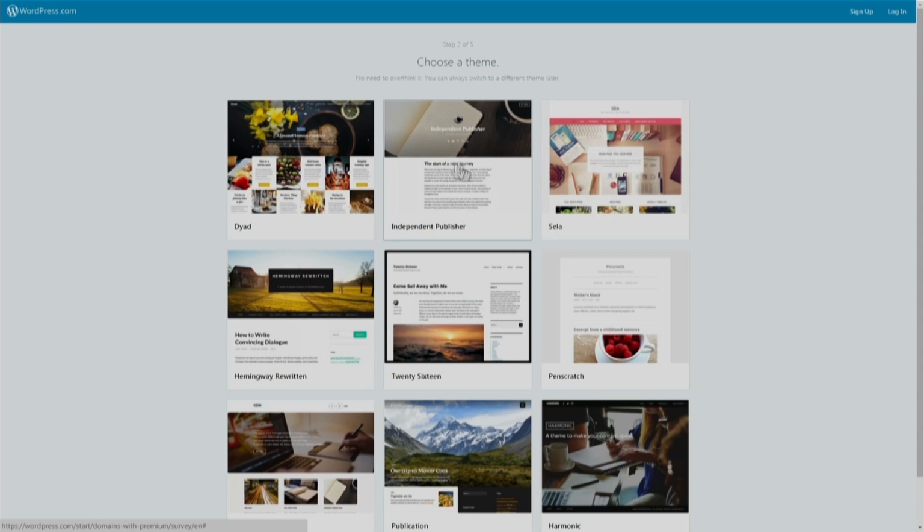It is not essential that you check the same thing as I am showing, but I am just selecting a particular thing. I am going to select 2016, which is one of the popular themes. Each of these is called a theme. So you choose a theme here. Each of them has a different look and feel. This is one of the most simple and popular themes. So I am going to choose 2016.